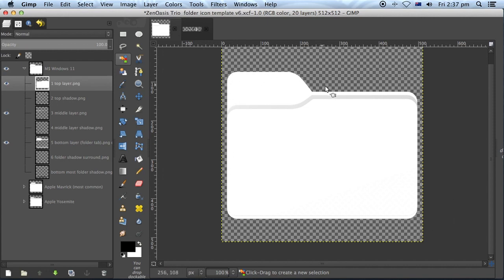Alright, this one will look like a Windows 11 folder icon, but in real life, with all the shadows, it will look easier to see, especially when you are in a large group. So that's why I add them. But if you don't like them, of course you can hide this layer and export the way you want.